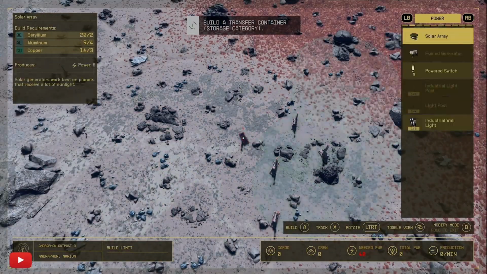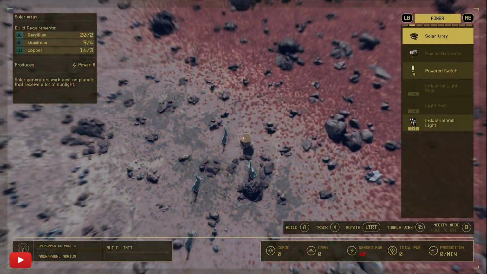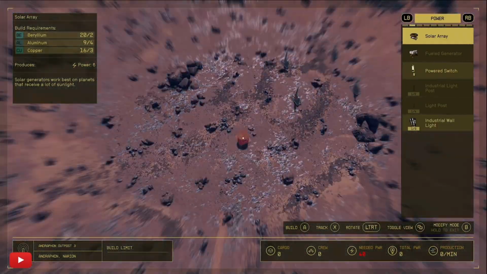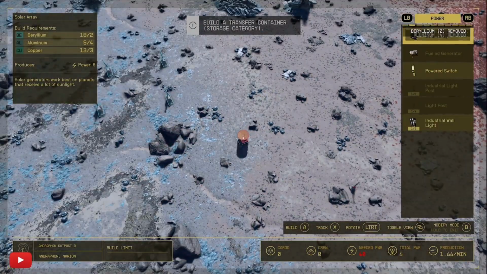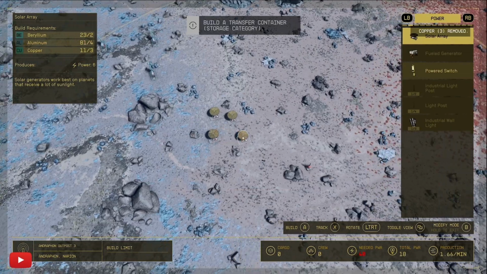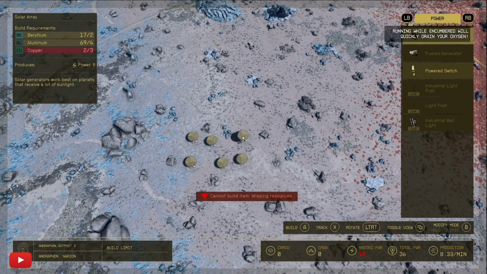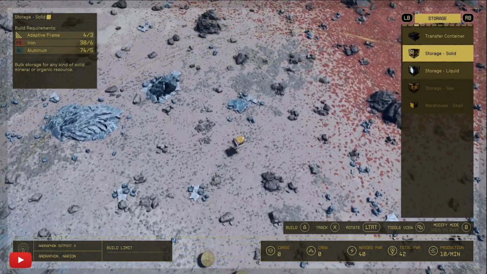Now what you need to do is power these by putting down your solar array. So you want to get in the middle. I don't know why in the middle, I just fancied the middle. And I need a total of 5 to power all this up. No, it's 5, 6, 7. Is it 7 I put down? 1, 2, 3. Yeah, 7 arrays I put down in total.